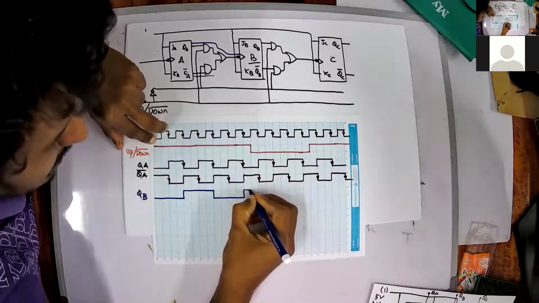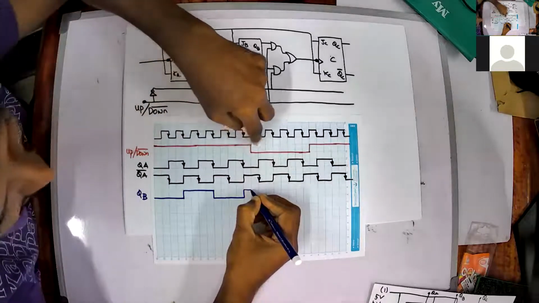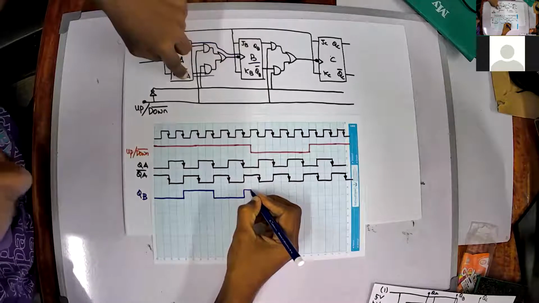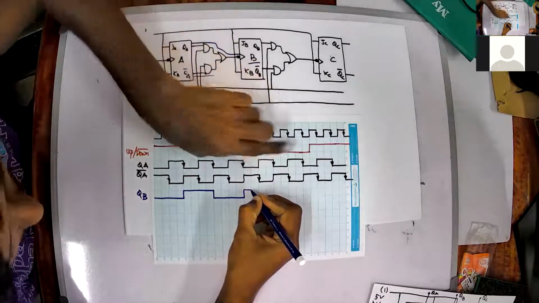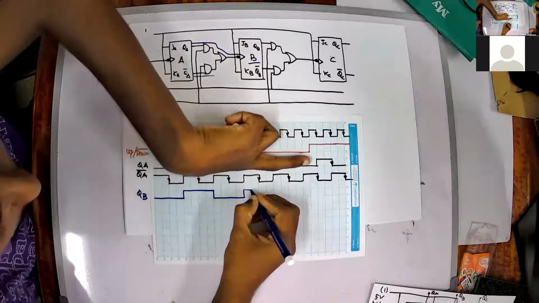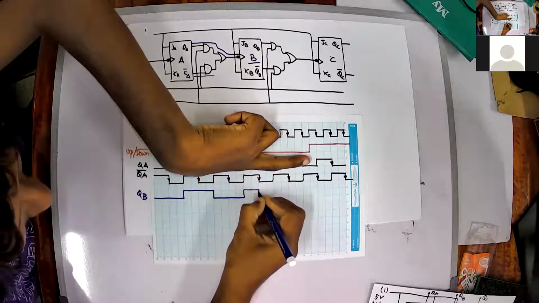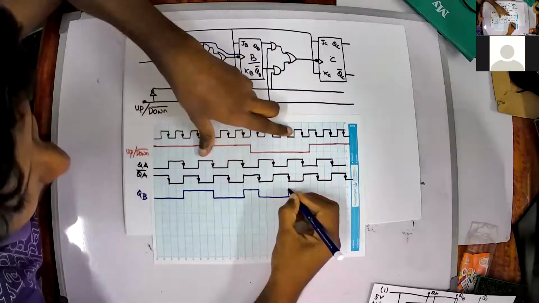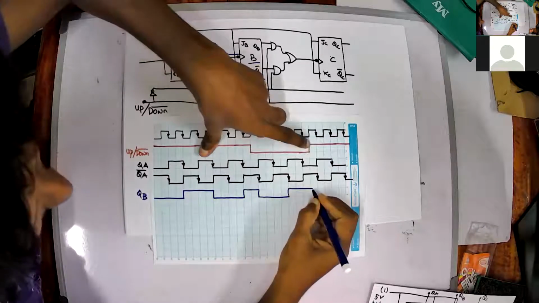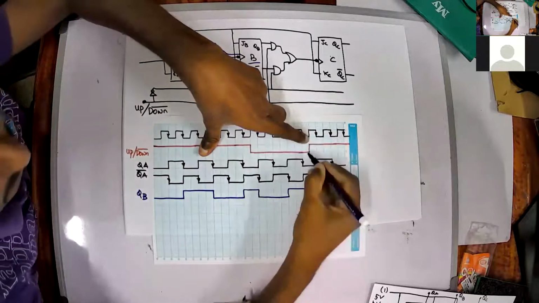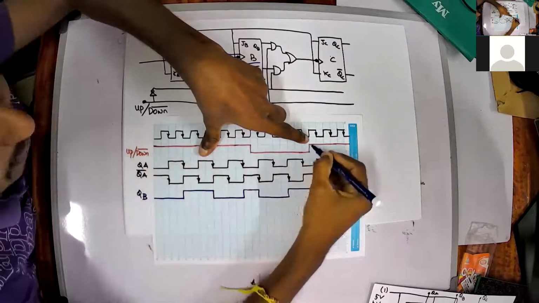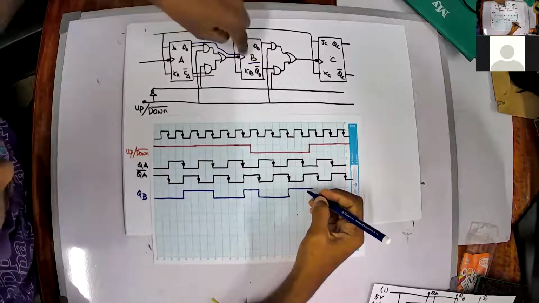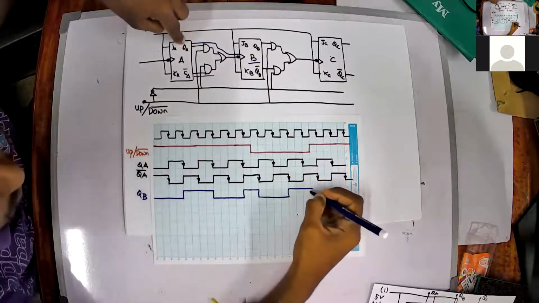So this will keep on continuing, and at this position it becomes low, which means it has to be triggered by QA bar. Now you have to consider the bottom one. So that becomes, and then it will be toggled here. Again it is toggled there. And then right at this point, up down bar becomes high, which means once again QB is going to be triggered by QA.